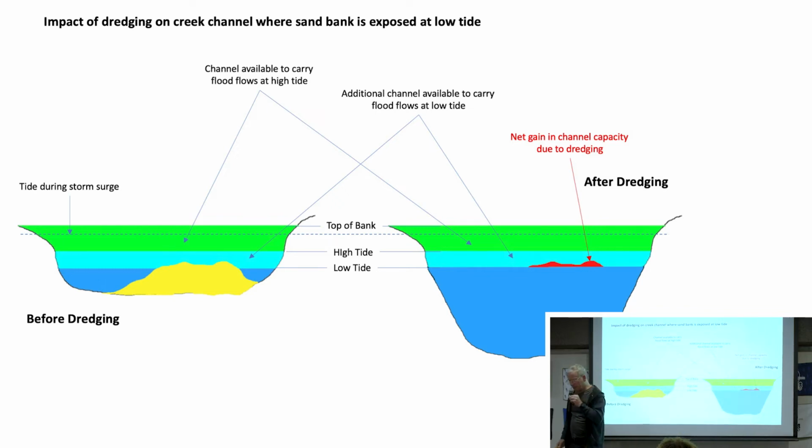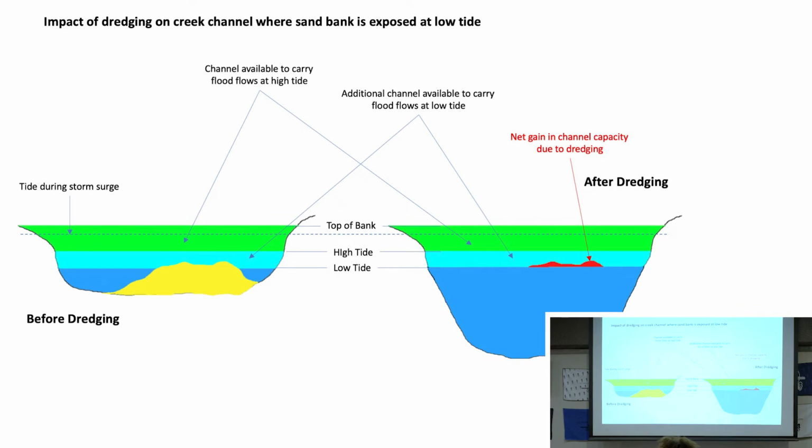And the flood that happened in February 2022 was at a 1.8 metre tide. It probably had a storm surge, so we were probably looking at a sea level of well over 2 metres. And if you take into account the amount of water coming down Brunswick River, we were probably looking at a base level of 2 or 3 metres. And it's only the capacity above that level that will affect how fast the water will flow out.